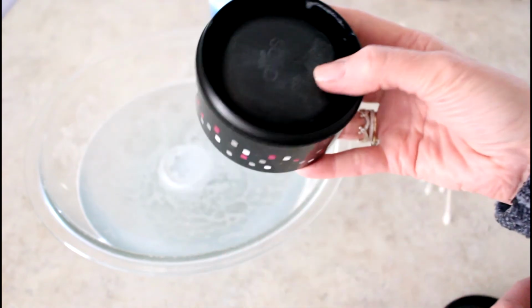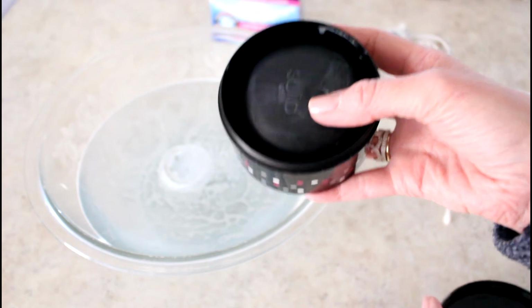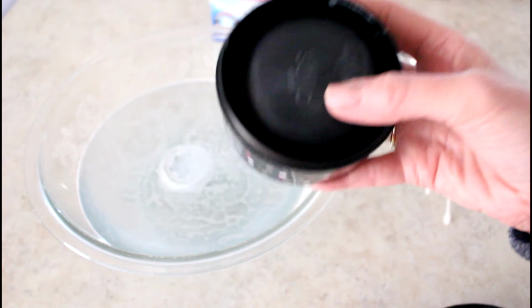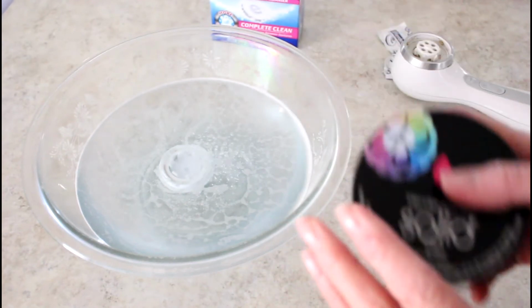So I use this probably a couple times a week. I don't do it after every single use, but I will clean it, like I said, probably 2 or 3 times a week. So it's just not going to deep clean it, but it's going to clean it. I just like to keep my face brush clean.